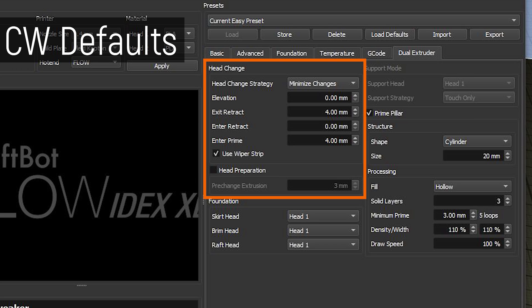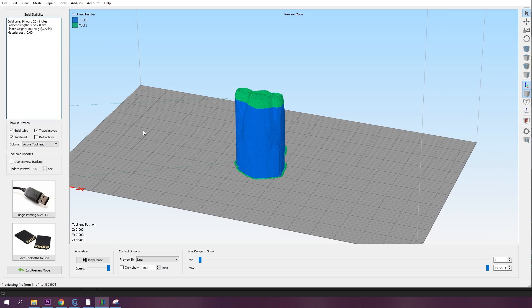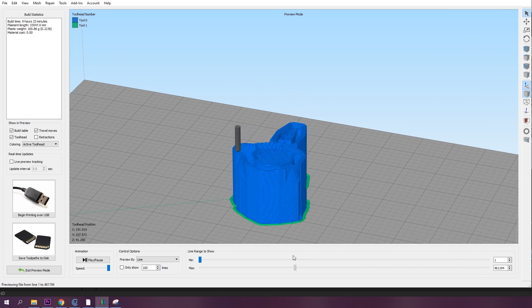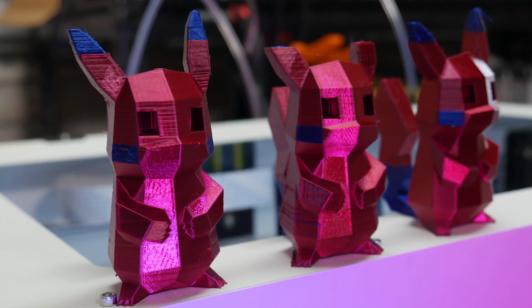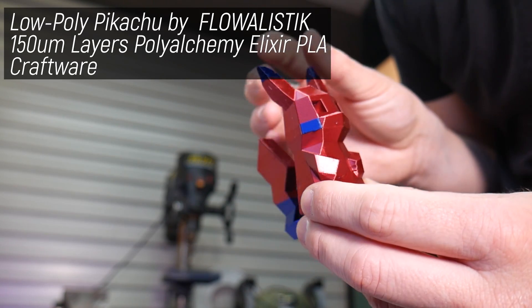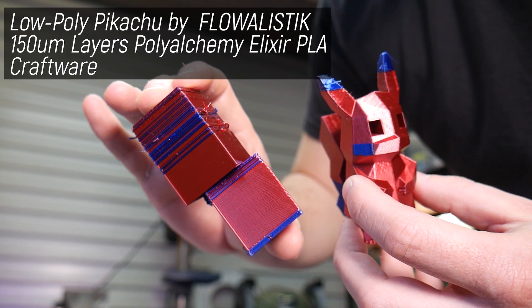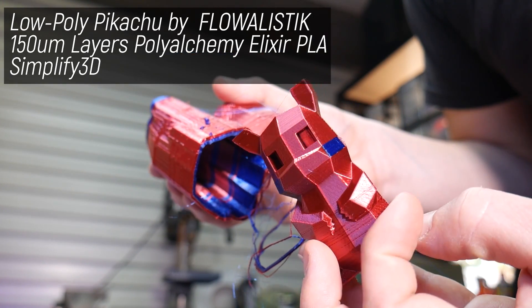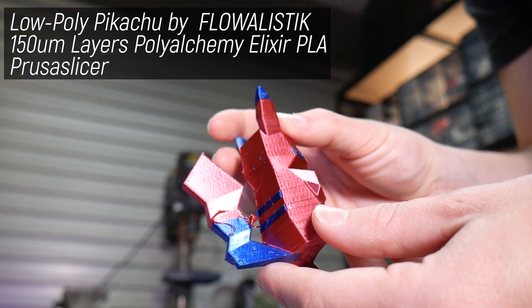There are settings to mitigate this — in your header you can put G-code for tool exit retracts and primes, as well as a pre-change extrusion which should take advantage of the wipers. But I found them all to be buggy and ineffective. Like with the CraftBot 3, it seems most users are resorting to using Simplify 3D for their printing needs, especially dual color, which sucks. Here are my best three examples: a dual color Pikachu at 150% scale sliced with Craftware, Simplify 3D, and a completely custom PrusaSlicer profile I put together with the help of a friend. Out of all of them, I like the PrusaSlicer profile the best, which does a purge correctly, but sometimes the dags get pulled over into the print and leave ruined parts, so it's still not perfect.